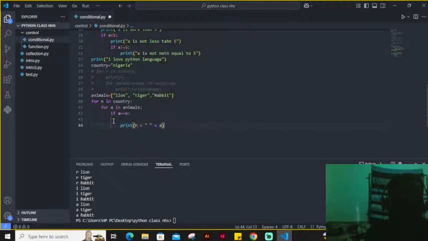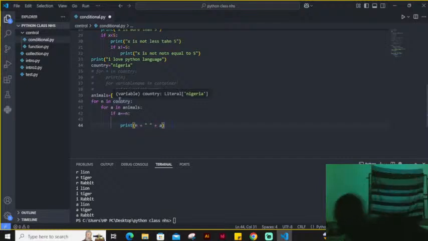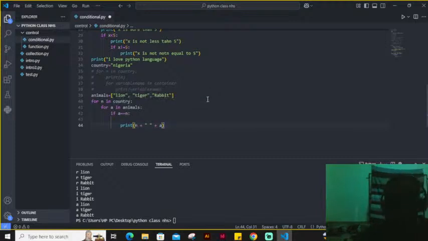So let's quickly, please, any question concerning this? Any question concerning this? So for this nested for, you say for N in country, for A in animal. If A is equal to N, then what are we trying to achieve? Because I'm seeing tiger, you see the value of whether N is in tiger, for the results.